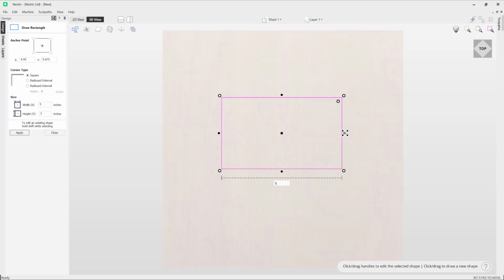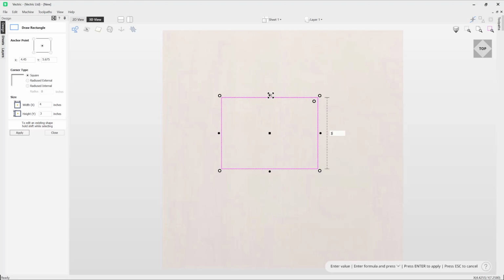Alternatively, if we wanted to see one of those values and alter that, we can do that by pulling on any one of these mid handles that we've got here. So for example, if I click on that, and just to show you by dragging first, you can see that as I drag it, I'm displayed the width of the rectangle as I move it, and then when I let go, we can see what it's finished as. Alternatively, I could just go in and put in a precise value, and you'll see it will do that there for me. Same for the height. So if I hover over, you can see that the height is displayed on the right there.